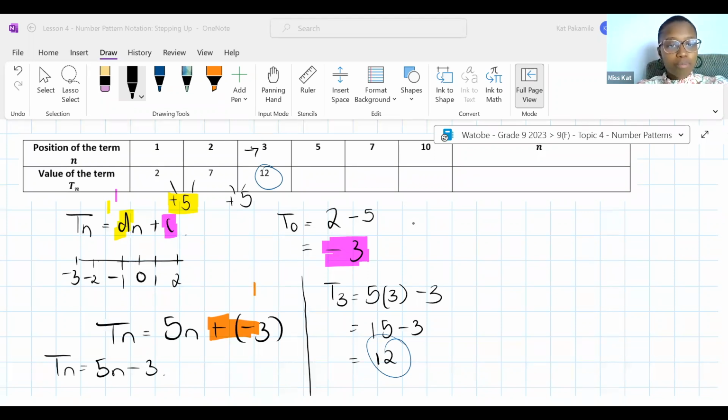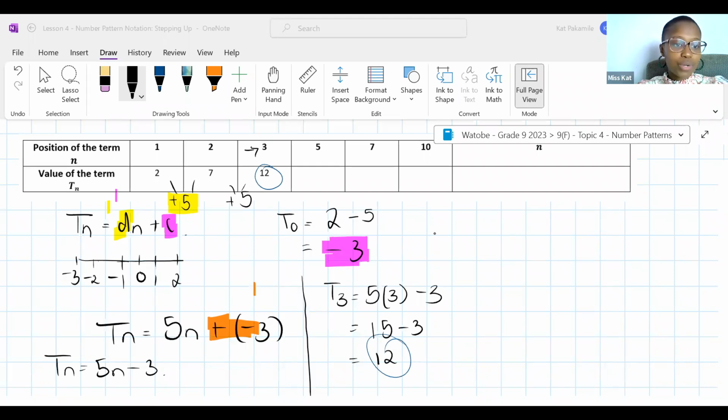When we find the constant difference, D, is it always equal to whatever number we find for the constant difference? Yes, ma'am. Always. Okay, then. I just want to make sure: if it's going down, if it's subtracting, then that constant difference will be negative. Okay. Yes, ma'am. Beautiful. Thank you, ma'am.